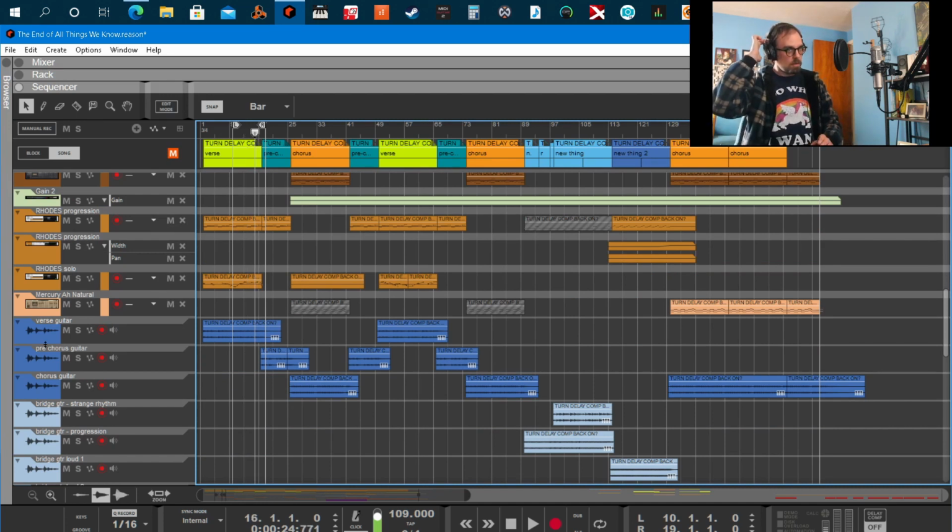So think about your fills and stuff. Where is that fill taking you? Are you happy with it? First of all, if you're happy with the fill, then let it guide you to the next thing. So even if I was to change the actual progression in the pre-chorus here, I would still use this end guitar line to guide me where I want to go next.